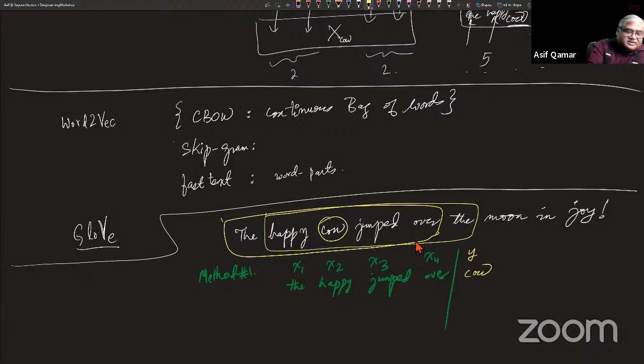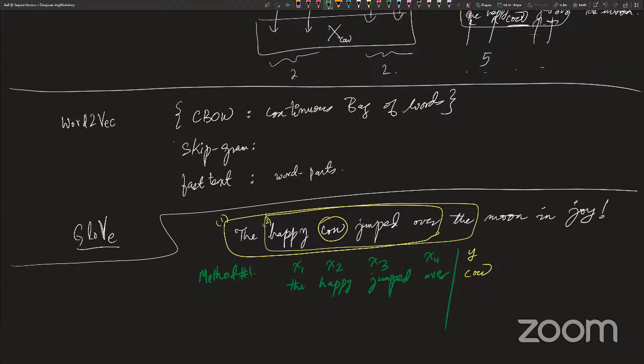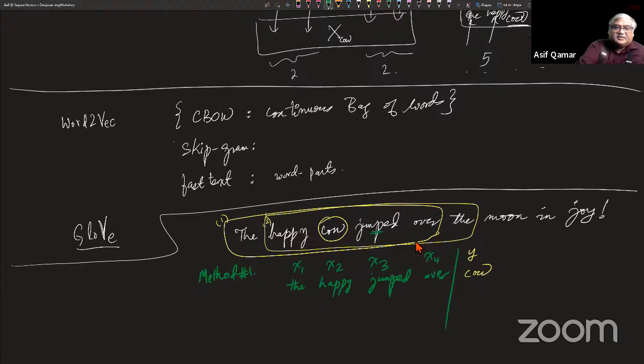And now sliding window number one, sliding window number two. Now what can you do? You can again go back and say, all right, what is the crucial word now for sliding window two? What is the middle word, guys? Cow. You slid it, it's jumped. Jumped. So in the second one, you now will say again the happy cow. The is gone. Happy cow over the, and the word here is jumped. Are we together, guys? Cow jumped, right?